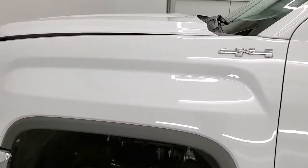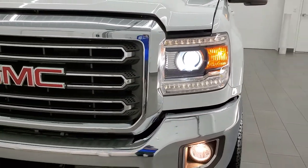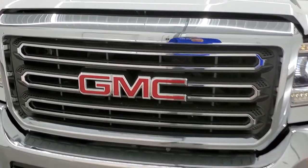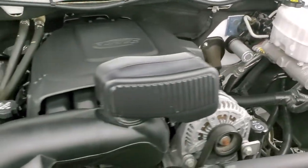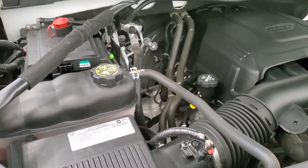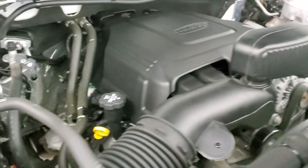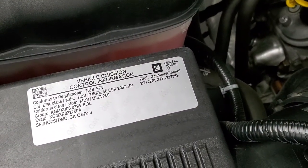I would personally like to thank you for checking out the video today. Hopefully from this HD video you have been able to verify the quality and condition of this truck all the way around, inside and out. See those HID headlamps and LED running lights — they look really good and are really bright. Under the hood we have the 6-liter V8 engine; the engine bay is very clean and runs very smooth. Once again, this truck has been fully safety inspected by our service shop, has a fresh oil and filter change, all fluids checked and topped off, like-new tires, and is 100% ready to go.